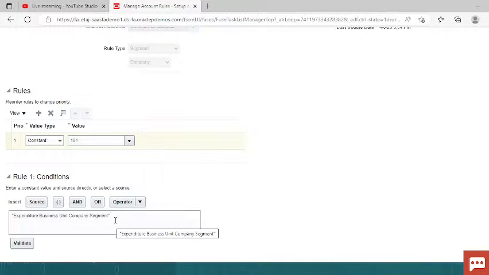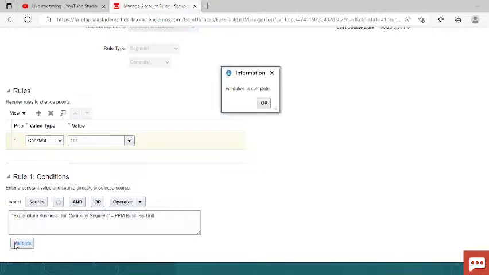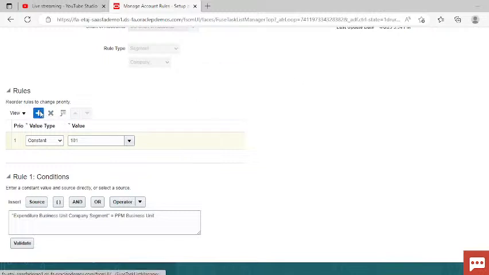Okay, so if my expenditure business unit company segment is equal to, select the operator as equal to, so if my expenditure business unit company segment is PPM business unit, then system has to pick the constant value of company as 101. Else, if it is not, then click on create icon.